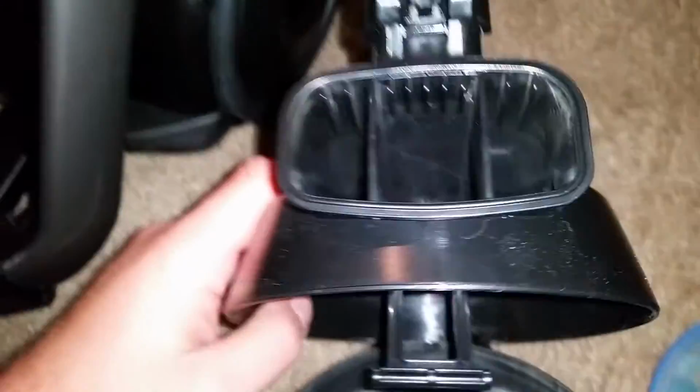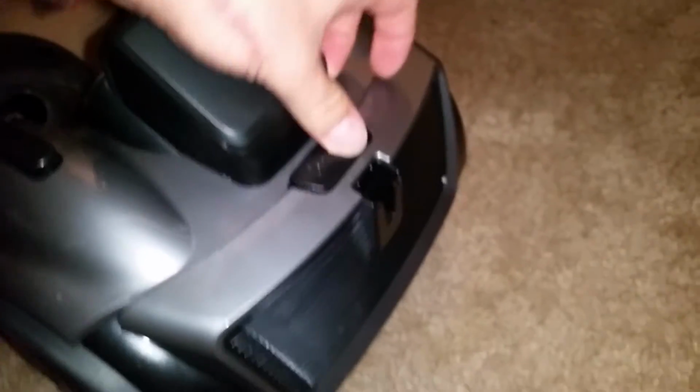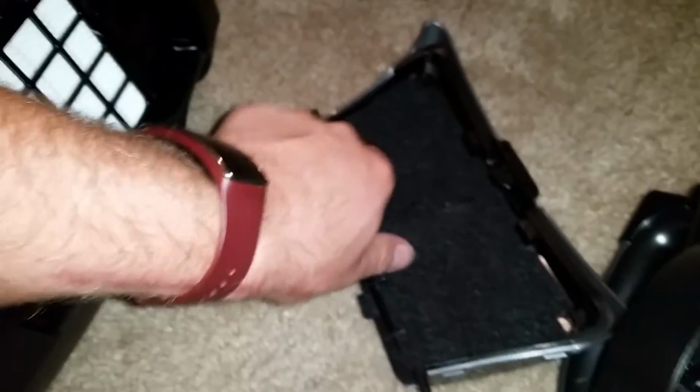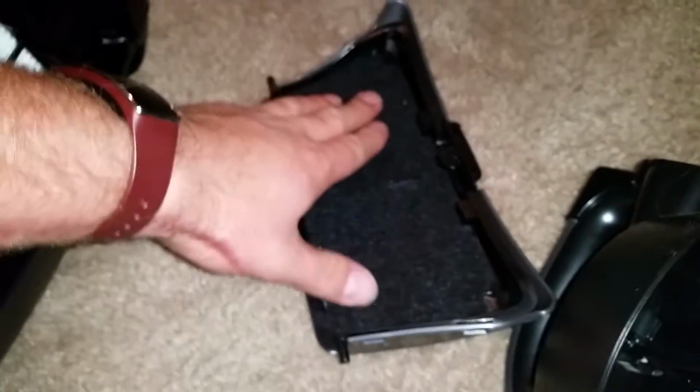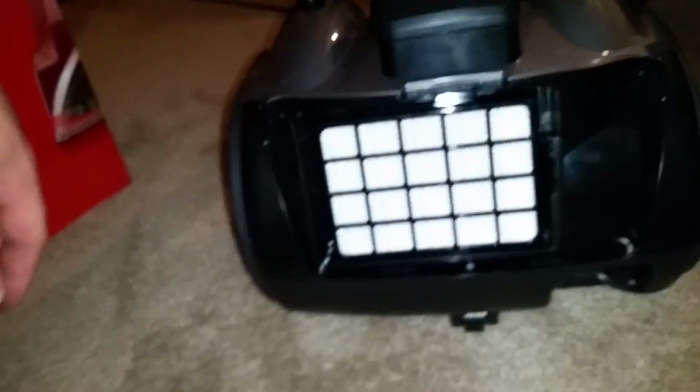I don't know why it gets so dirty, but you can see there's a whole bunch of dust all up in here. You can see that's where the exhaust from this hooks up. There's dust on that. But here's the HEPA filter. You just click this over, lift it up. There's like a charcoal filter right here to reduce the odors. You gotta pull it out like this. Hold on. Okay, so I have it out.